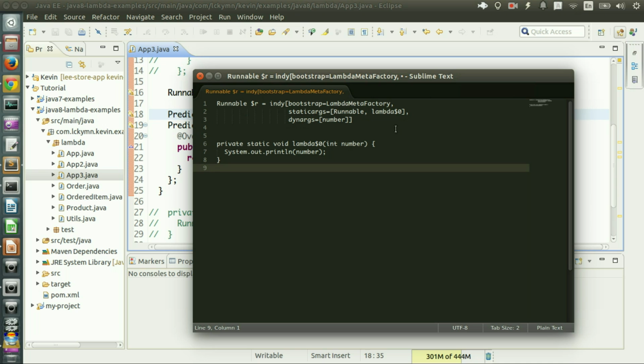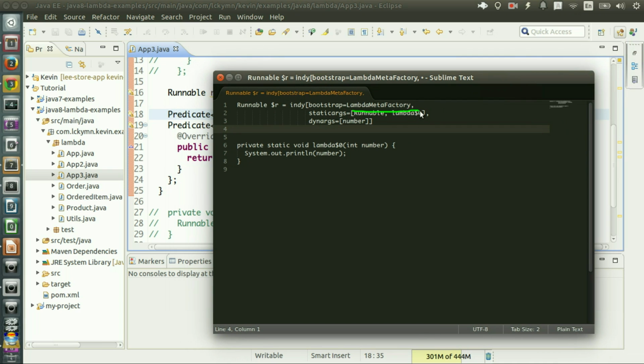So by the time you watch this video, what happens after the lambda meta factory is called might be different. Now it's just accessing the constructor of a class created by this lambda meta factory, but when something else is released, like, I heard that Oracle is doing some kind of experiment to have a wrapper class for every single functional interface.